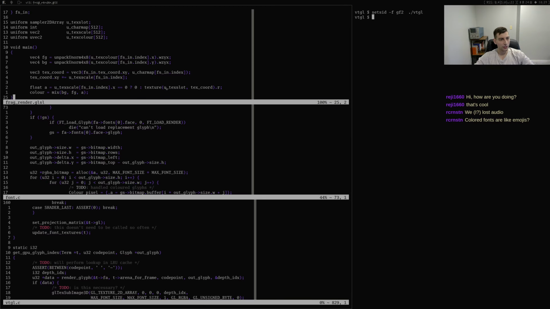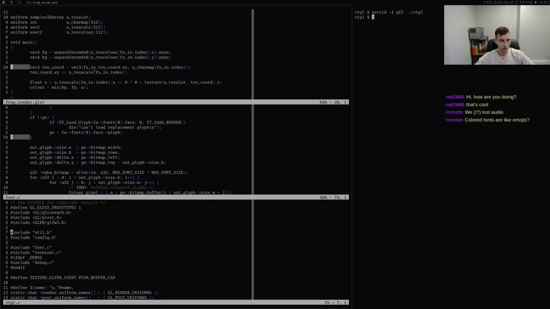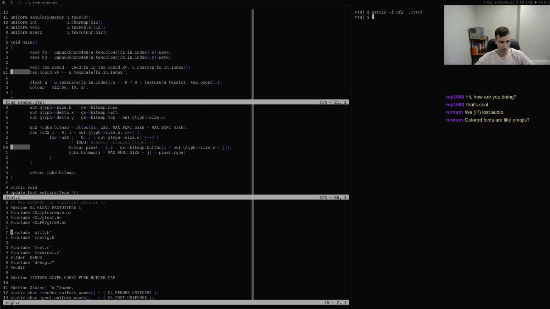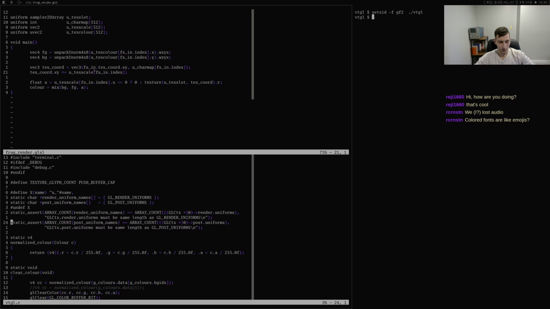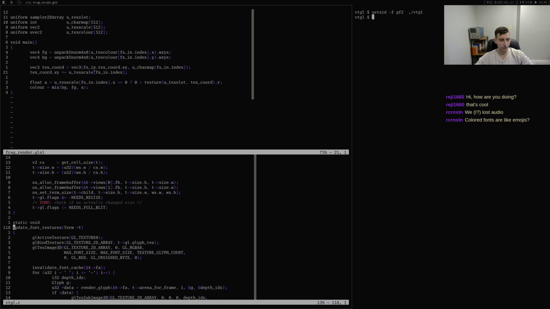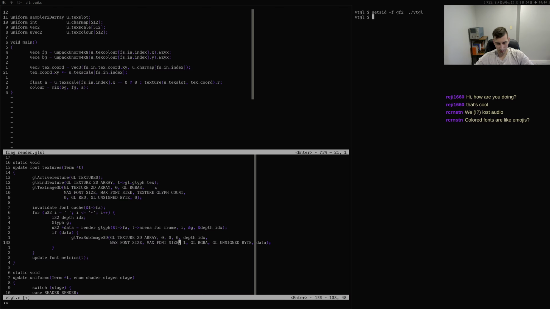Close this. So here what we're going to do is update font texture. We're not going to do this. We're going to do the full max font size.